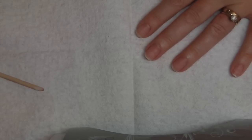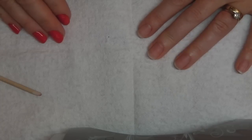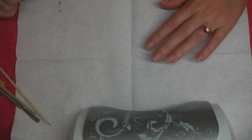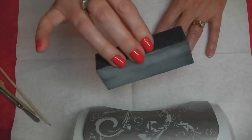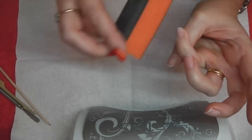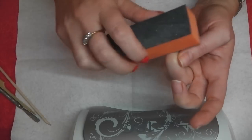I would rather you used the wooden orange stick because you're less likely to cause injury. After you've done that to all your nails, go and wash it off with soap and water because you don't want any residue on your nails. Now you have to take off the shine of your nail slightly, otherwise the gel won't adhere as well. Take something like this block — no more than 200 grit, it has to be very fine — and gently just take off the shine. We're not drilling or taking off lots of layers, just slightly buffing.